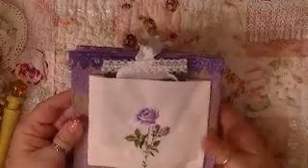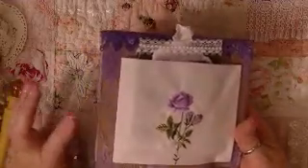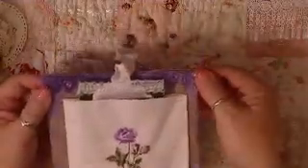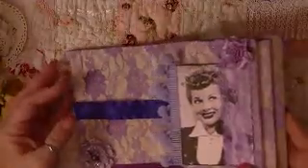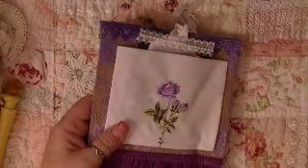I think it's beautiful. I could not find any lavender or purple lace anywhere by the yard, so I glimmer misted this — you can see it better on this one. This was actually beige, and I glimmer misted it and turned it lavender. The same thing with this trim that has some sparkles and sequins in it — I glimmer misted that, and even this piece of lace here I glimmer misted and let it dry really, really well to turn it lavender or purple. So that's my start of my swap for Sweet Leslie, Texas Girl.